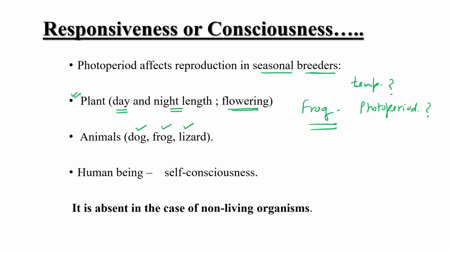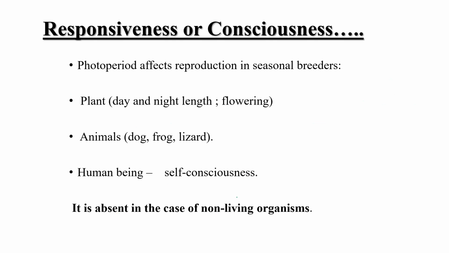So this is how the flowering pattern occurs according to seasonal variation. But there is a quality known as self-consciousness. Self-consciousness is present only in humans and some species of octopus. It is not universally true for all living organisms, so self-consciousness does not come under the defining feature category, but consciousness does. And this consciousness is totally absent in non-living things. This is a defining feature and is present only in living cells.